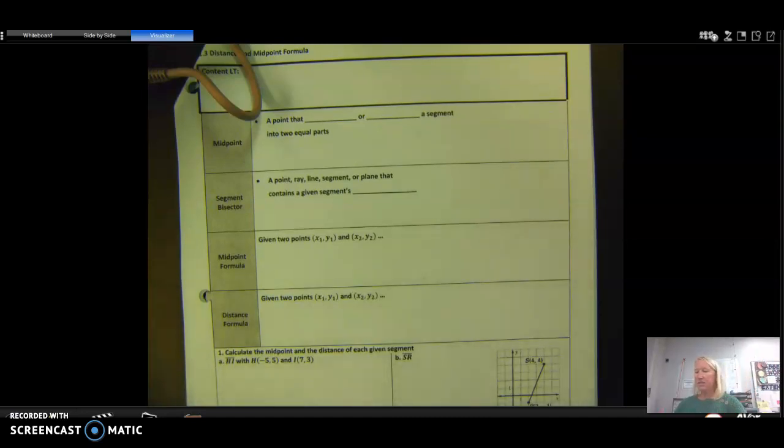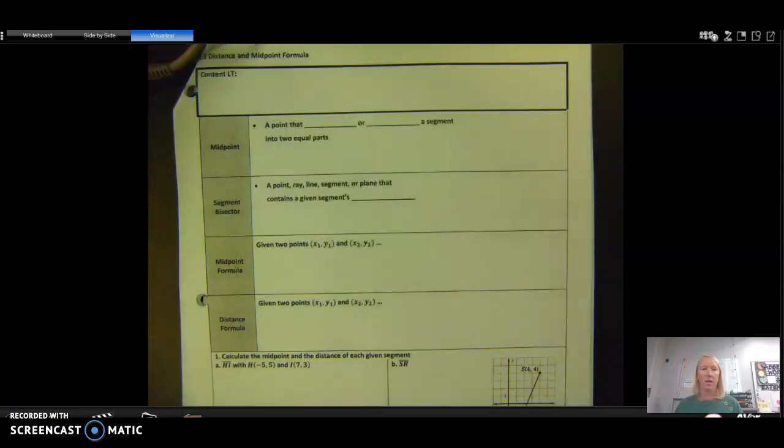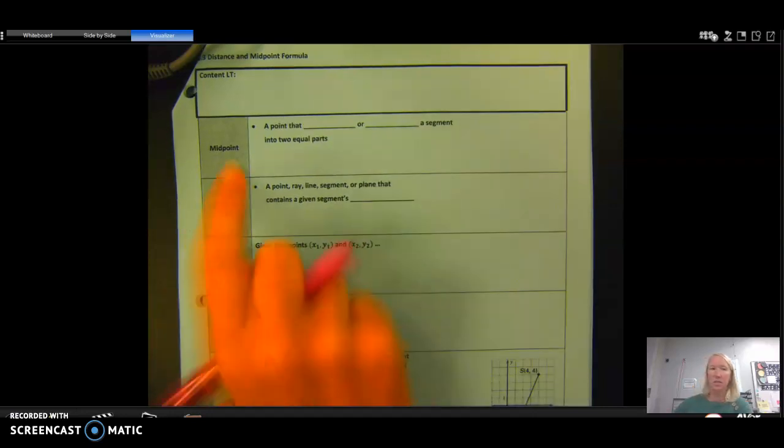Hello. Okay, here's your last section of notes for this week, hopefully. We are on 1.3 in the note packet, so you should have done 1.1, 1.2, with the 1.1 homework, the 1.2 homework. You should have started on the supplemental worksheets. You may not have gotten to the last one because that covers this material. So yeah. Okay, so we are going to start with midpoint.